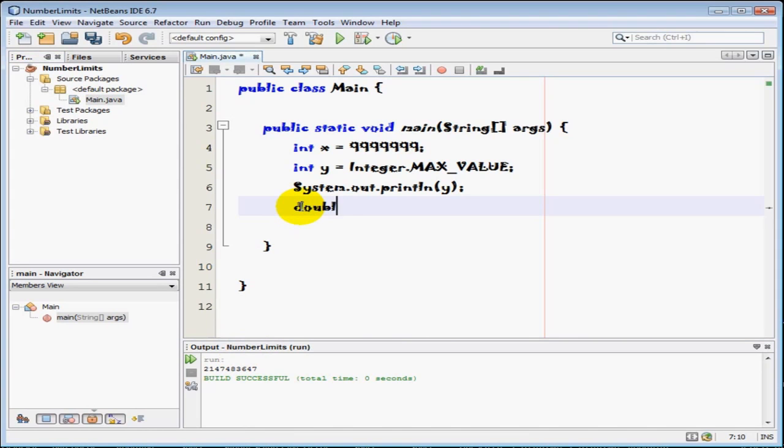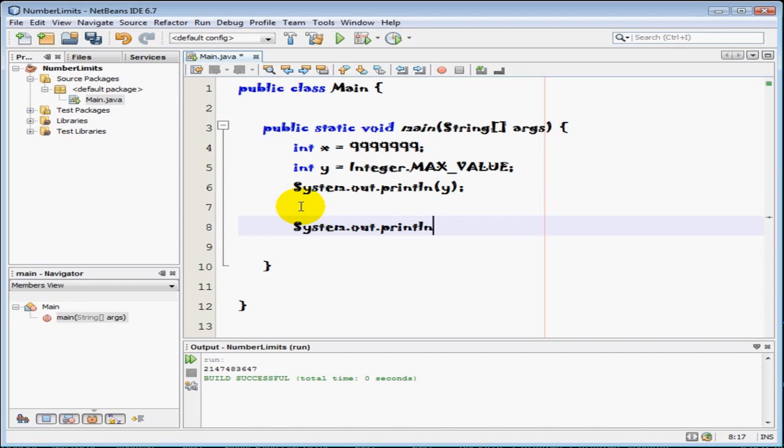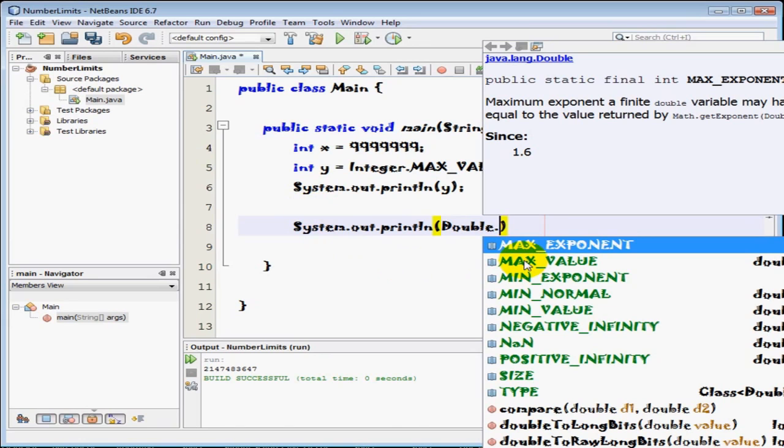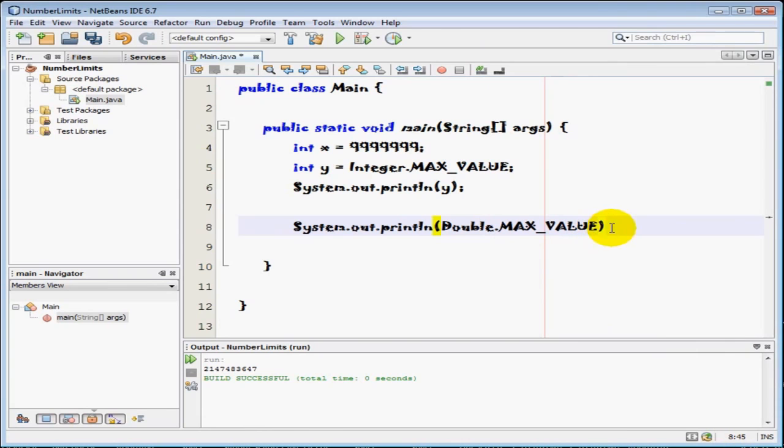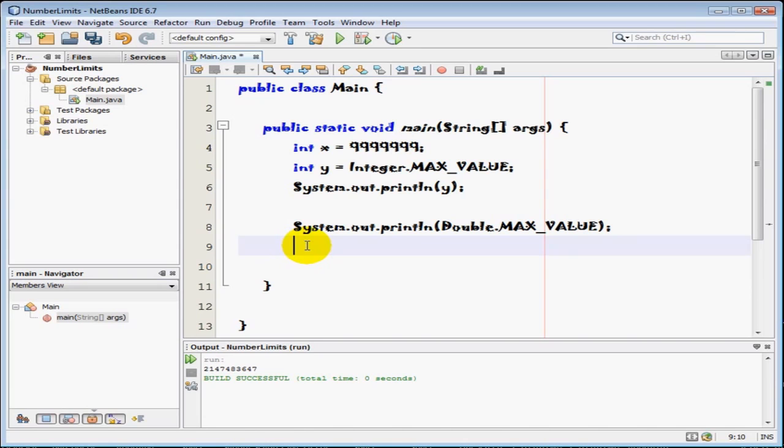By the same token, you can also, if you want, print out the biggest double by double dot. You have max values, max exponents. This way, if people are entering numbers in your computer, you know this may be run on a different computer, so just don't assume the number on your computer is a number for everybody's computer. A 64-bit computer is probably going to have a much higher range than a 32-bit computer or some sort of little watch that runs Java.